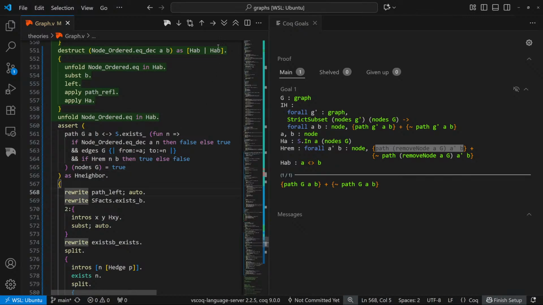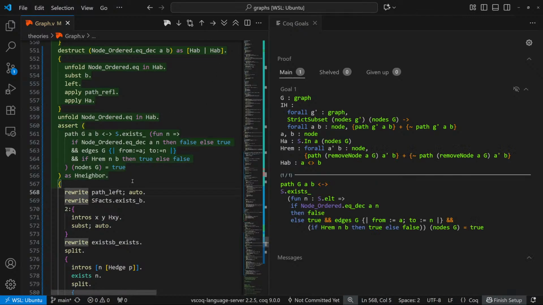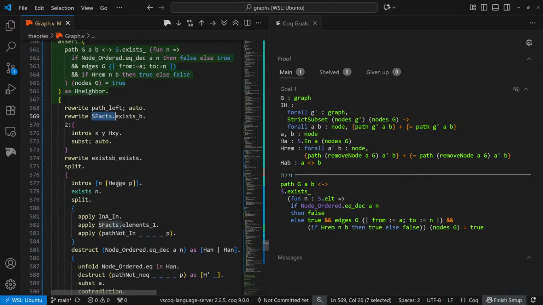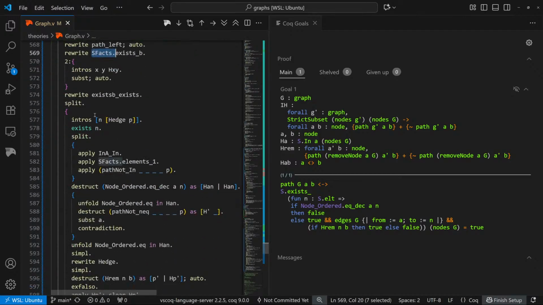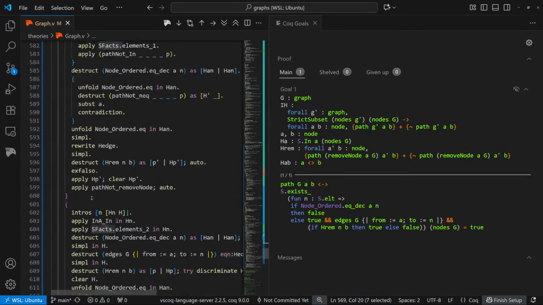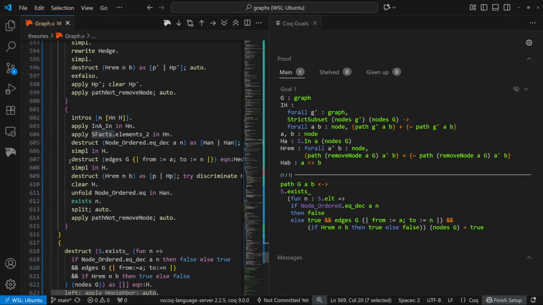Within this statement here, this was an easy conversion using all the built-in tools inside of the set library, like the s.facts. We scroll down, we end up proving this whole thing. It takes a while.